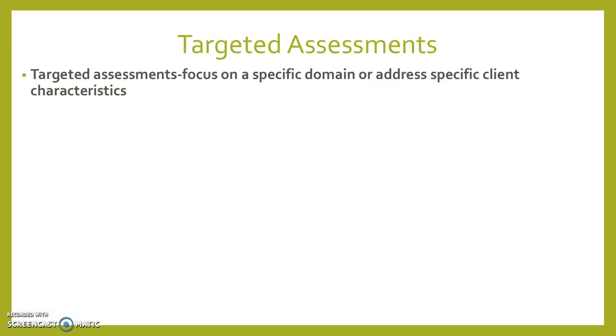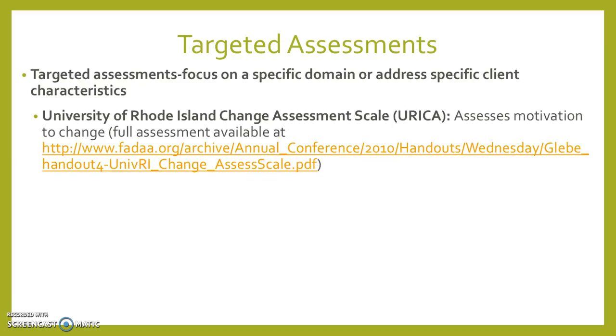Targeted assessments focus on a specific domain or address specific client characteristics. The University of Rhode Island Change Assessment Scale, or URICA, assesses motivation to change, including readiness, ambivalence, willingness to change, and also whether he or she is in pre-contemplation, contemplation, preparation, action, or maintenance. The URICA is available at the following web address and is freely downloadable.